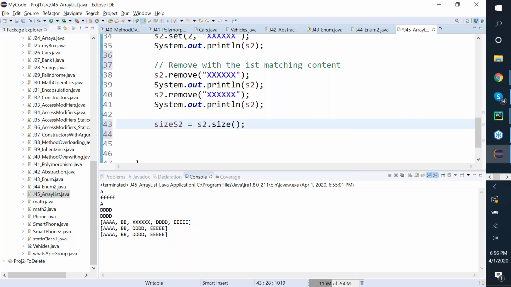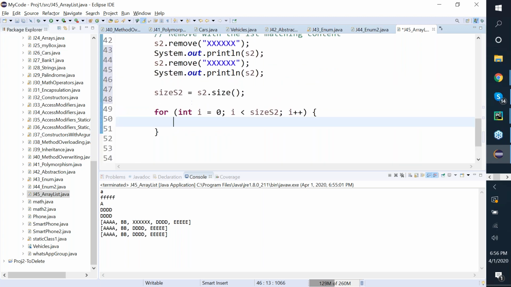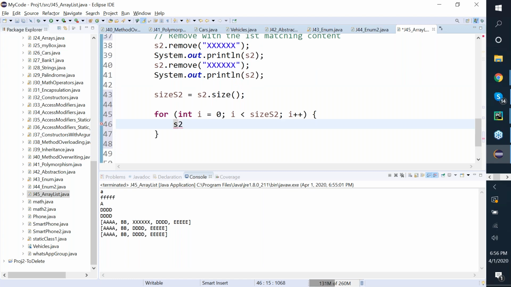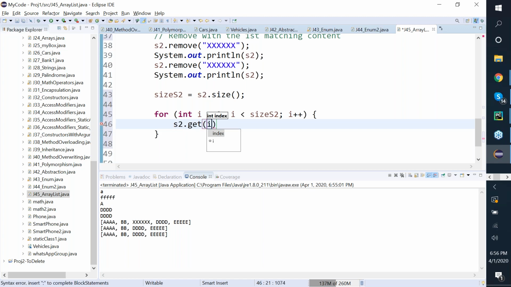And I have that, so I can loop through and say for int i equals 0, i is less than s2 dot size, i plus plus. So here i is my increment. If I say s2 and point to what value I want to get each time with i, I'll be able to capture that. So let's print that out. It's going to print one in each line towards the end.